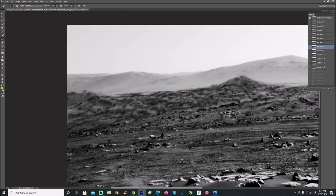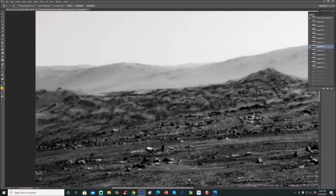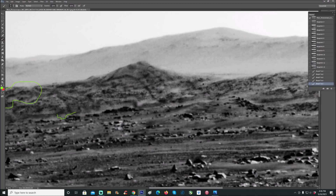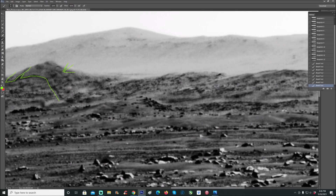Moving along, observe these lines here — I don't believe mother nature is going to do this. We can see other faint lines inside here; there's something actually tracing this shape. Again, the shapes here and the pieces on top — something tells me they're blocking something out of these hillsides. It simply doesn't make sense the way this is laid out. I'm not sure what to make of these intricate parts.